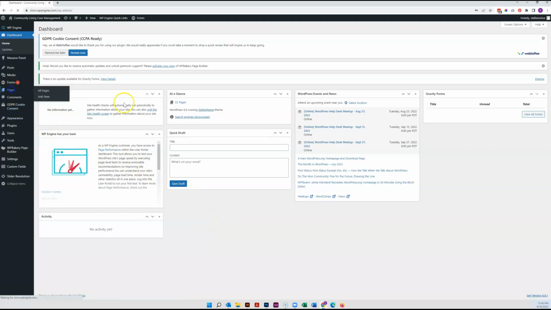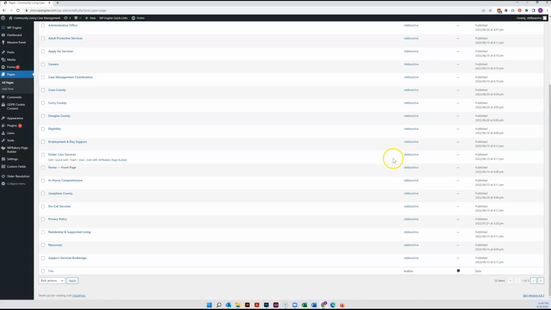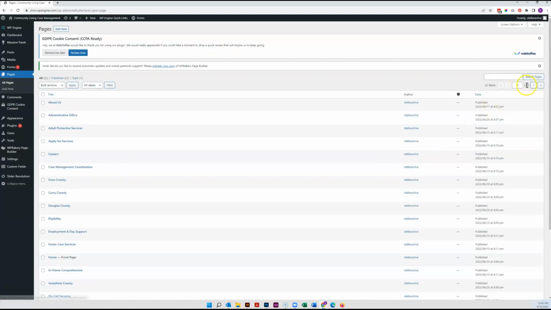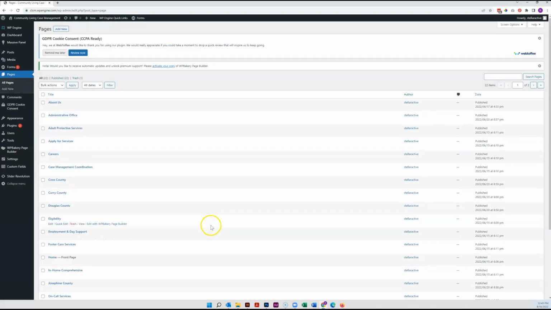Probably the main thing that you're going to be doing here with the site is making text edits to pages. And from what's happened so far, I'm going to assume it's going to mostly be on these location pages. So let's just go ahead and open one of these up and take a look. As you can see in the left-hand menu, I've just come to the item named Pages here, and it will show you a list of the pages on the website. You can see it says 1 of 2 here because there are 22 pages, and this is limited right now to 20 pages showing in the list.